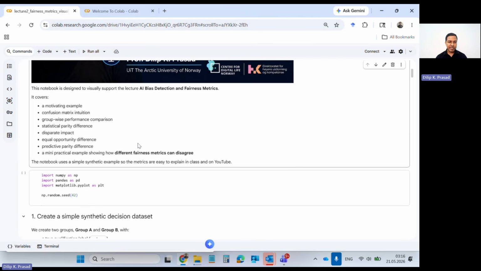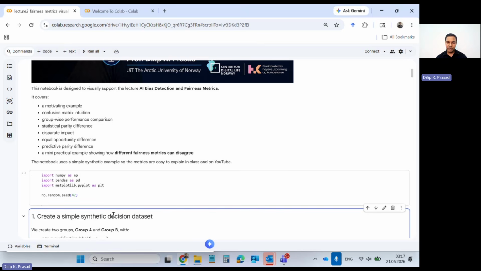The first thing written in the Jupyter notebook is very basic Python libraries I'm importing. In the Jupyter notebook, these libraries are already there in the backend, so you don't have to install them. I'm importing the NumPy library as np, the Pandas library as pd, and matplotlib because I'm going to do some visualization. Then I'm setting the random seed generator.